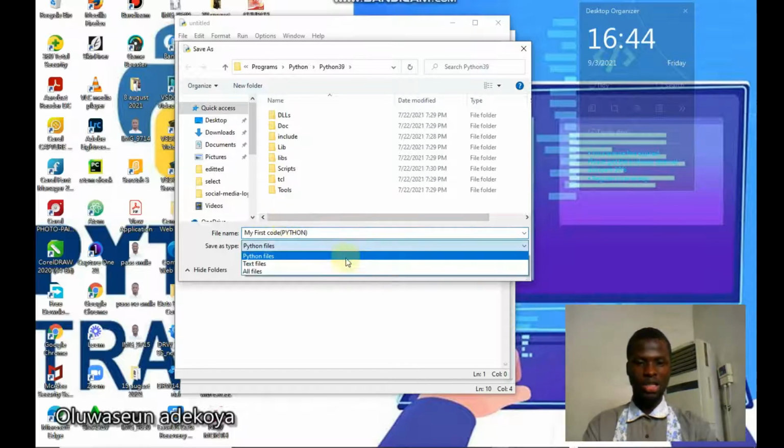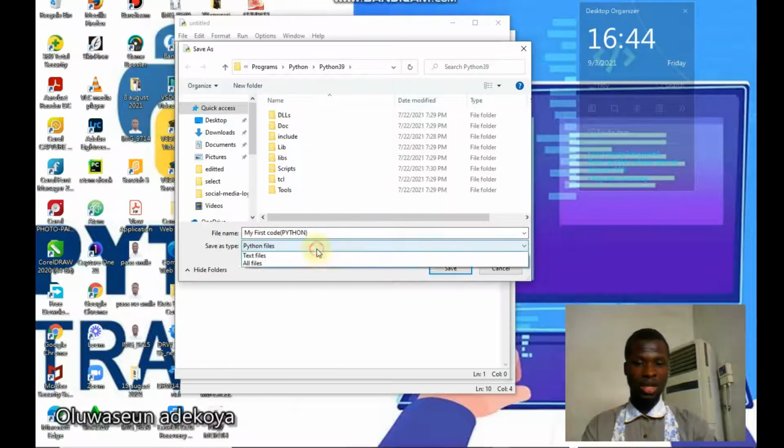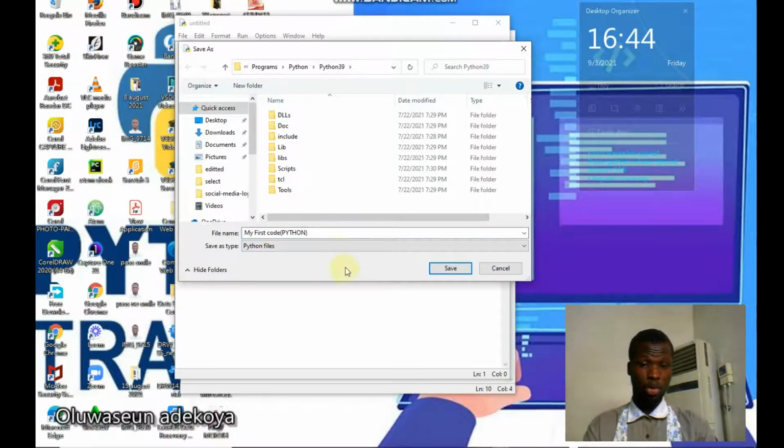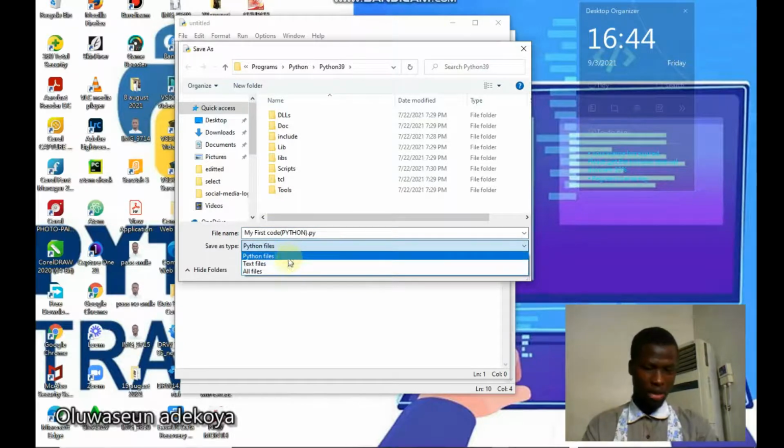Now you see it's already saved as a Python file. But if it's not, you want to check for the Python file type. In other cases, you want to save it as .py. This .py is the extension for Python.